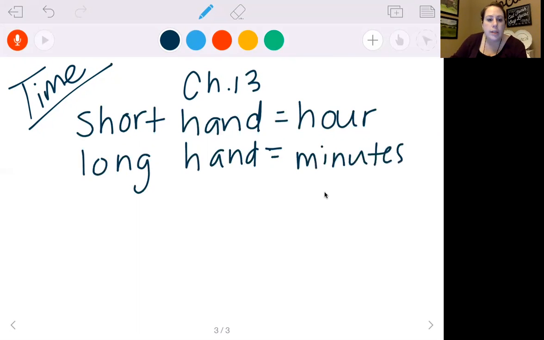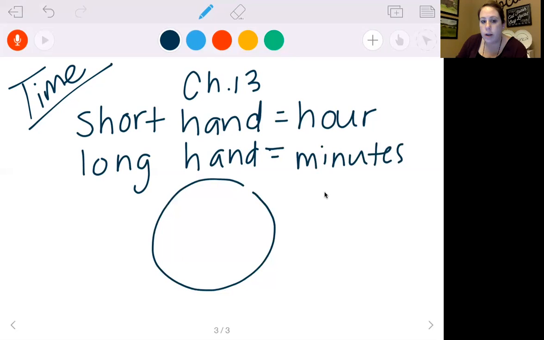Okay, so it says the shorter hand tells the hour. The hour hand is past 6, but not yet at 7. This means the hour is 6. So when you're looking at time, you want to make sure you look very carefully at where the hour hand is. So I'm going to do my best to do this without the book to show you. It is not going to be totally perfect, but we'll make do. So if I have a clock like this, and this is not a perfect clock, but it'll do the job.